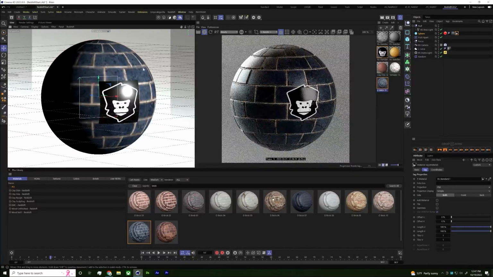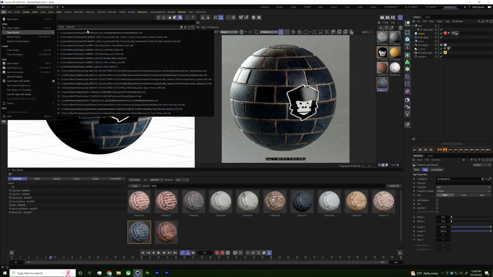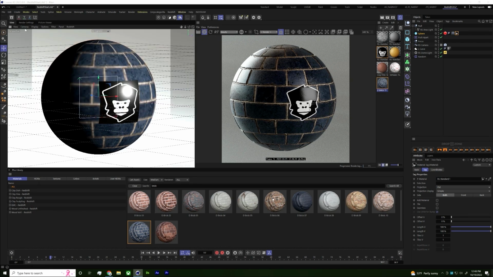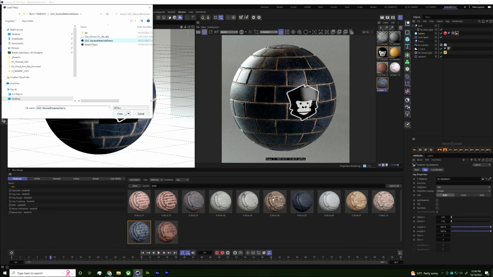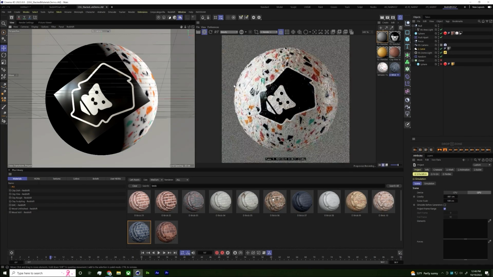All right, so let me open up the final scene here just so you can see it all put together. And then I'm sure we have some time for some questions as well. Let me go to, let's just open one more here. There's the final stacked material with our sticker on it. So in this case, we have the clay material. And then in this case, we have one of our terrazzo materials on top of it.